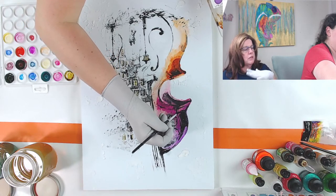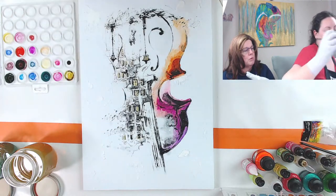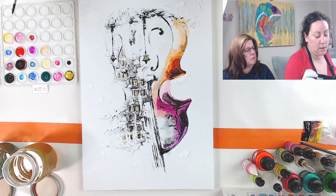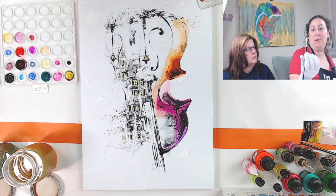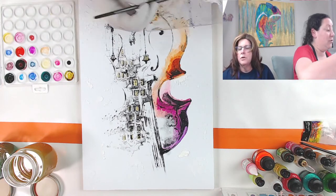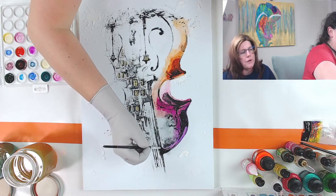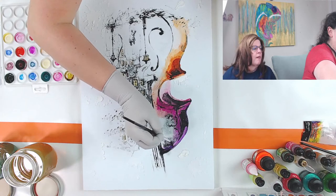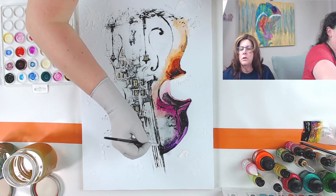Even though the texture paste is lifting a little bit, do you think when it gets wet with the alcohol ink, it'll settle back down? Well, I have to be careful because it'll pick up on my brush or disintegrate, because it's alcohol ink, not like water, you know what I mean? Right, so it can eat it away. Jod says she's loving it so far, Scarlett. Thank you.